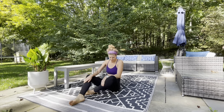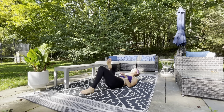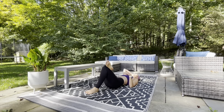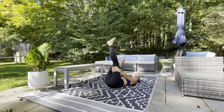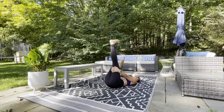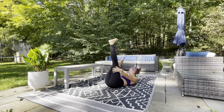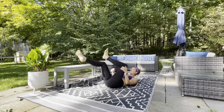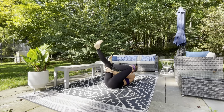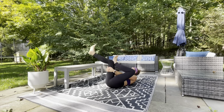Remember to stretch, and also if you're curious why I'm working out without shoes, I love working out without sneakers. Any chance I get to be barefoot is ideal for me. I'm definitely a summer girl, and it also helps strengthen my feet. I feel like I'm really using my foot muscles when I'm not wearing sneakers. So give it a try. You don't need sneakers for this workout unless you have any issues and need that extra support.